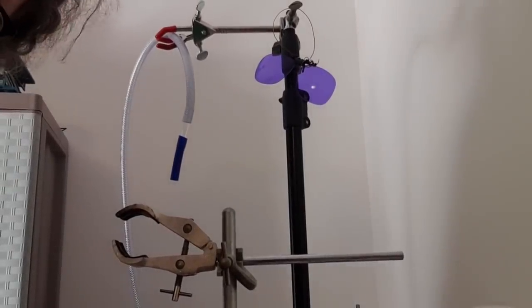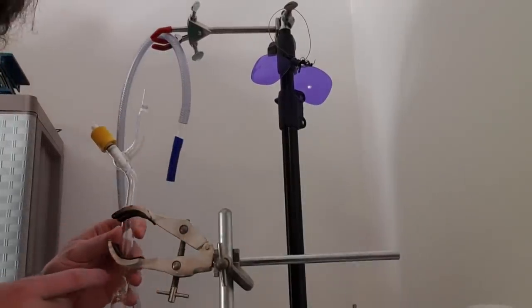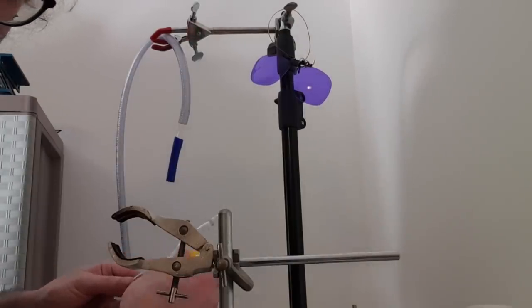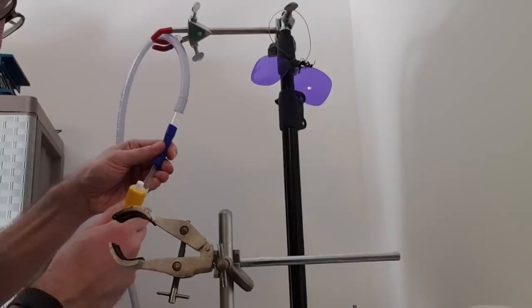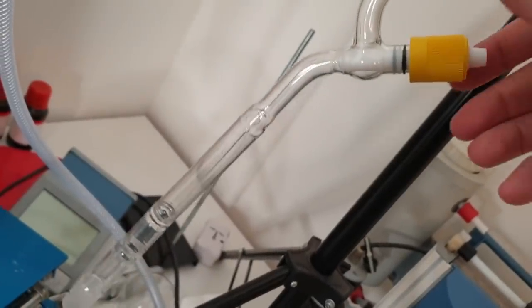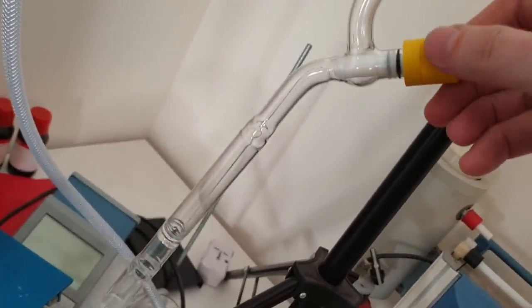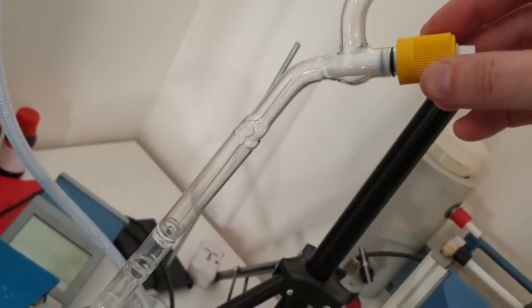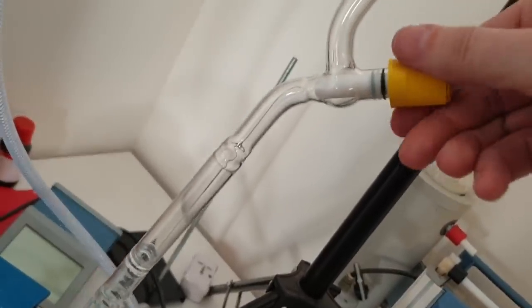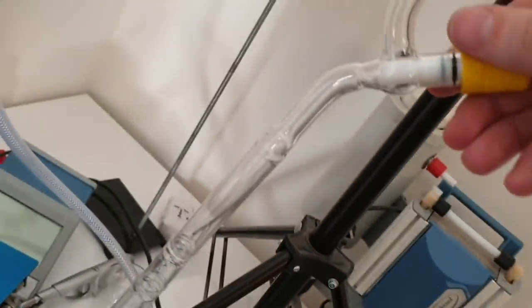Now, there's one last test with the breakseal, of course. It's completely useless unless it can actually hold a vacuum. And they by no means all pass this test, by the way. So first of all, I'm just going to get that under vacuum. So he's down to 2 millibar. And, right, now comes the real moment of truth. When I open the tap, does the seal pop? They almost always survive, but that doesn't mean they all survive. And the answer is, yeah, he holds the vacuum.